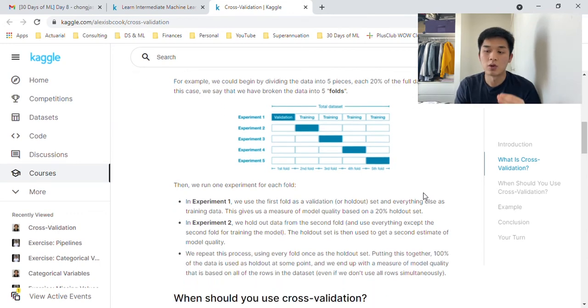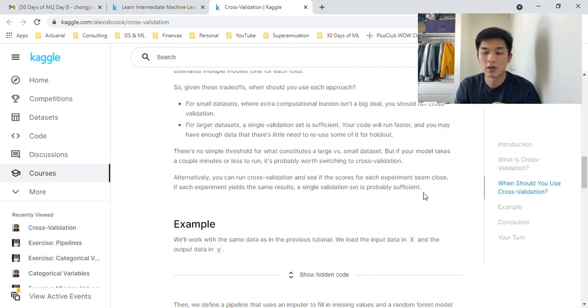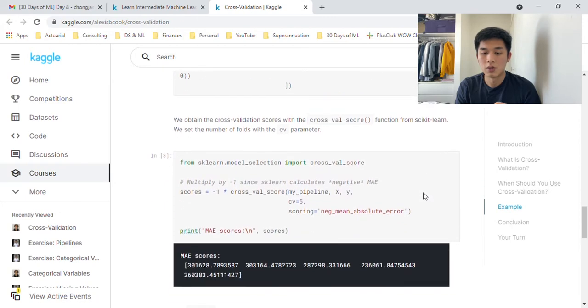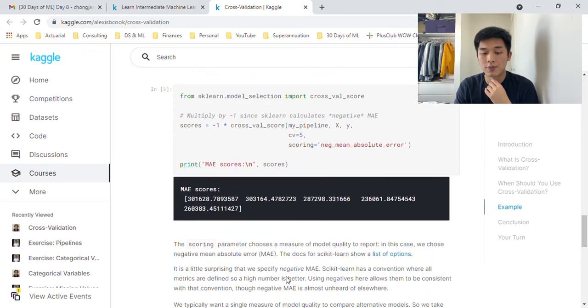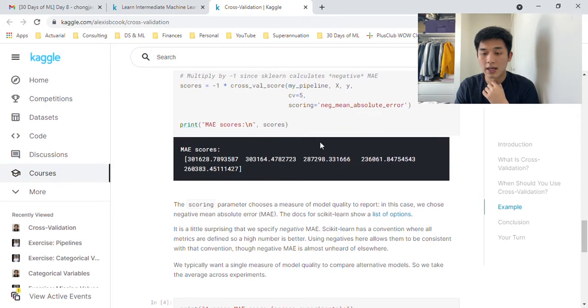In each step we are saving the mean absolute error from each of the iterations. So here we can see we have 5 mean absolute error values, 1, 2, 3, 4, 5, from each of the 5 iterations. Within the cross-val score, there's an argument called scoring.